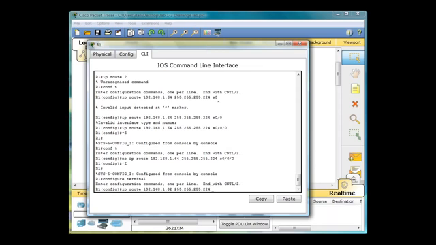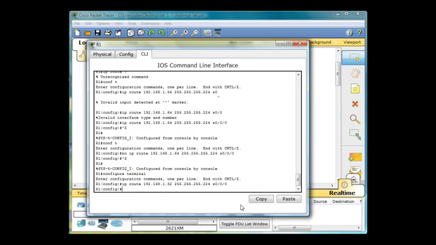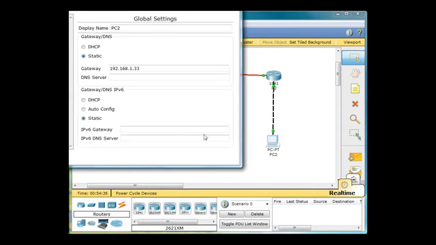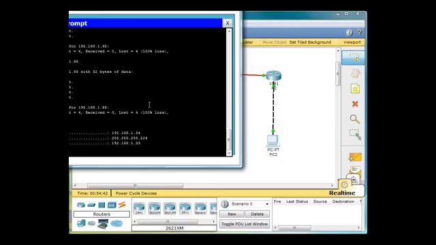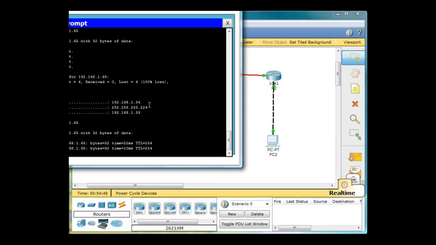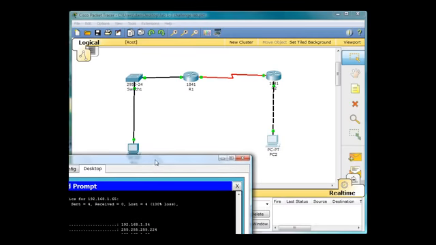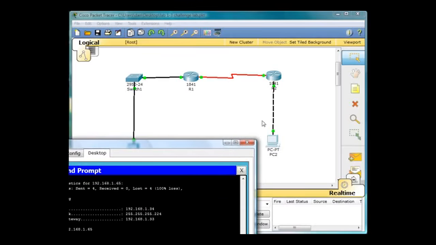So we'll say S0/0/0 and hit enter, and it's all good. And now this should start working. So now we go back to the PC and we try to ping that interface like we did before, which is 192.168.1.65, and this time we get a reply. So now the router knows how to send the packet back to us. So the router sends it back, and so now our ping is correct.